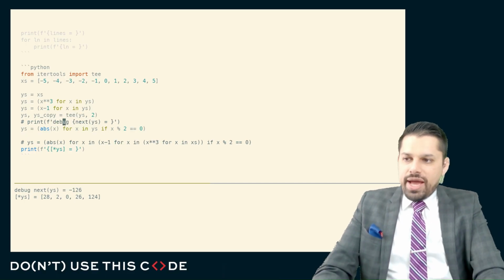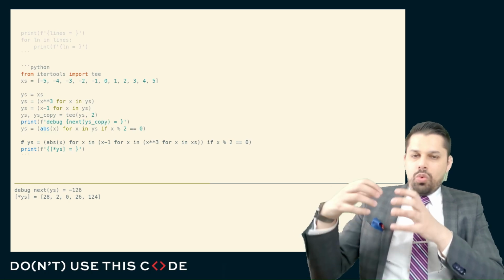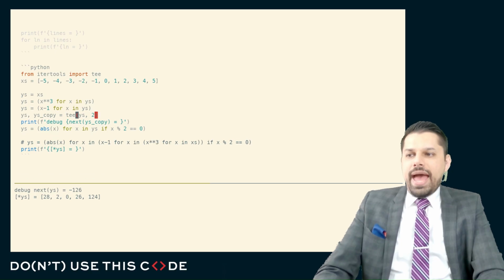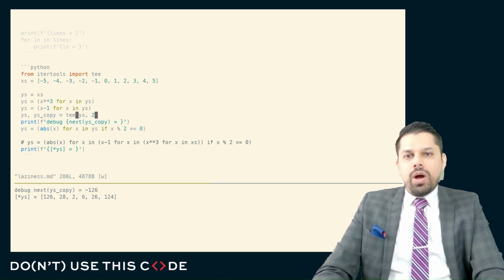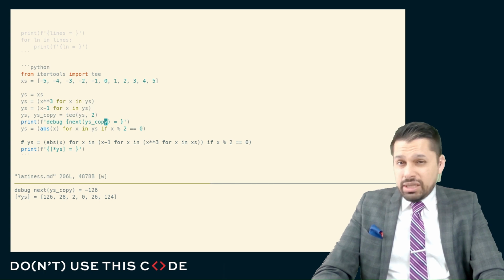So if I ask ys.copy for the next element, ys is actually going to have a little buffer that's going to include all of the elements that hadn't yet been asked of ys. It's going to buffer those up. It's going to kind of cache them. Well, you'll have to do this in order to debug this. And this starts to get quite clumsy in practice.